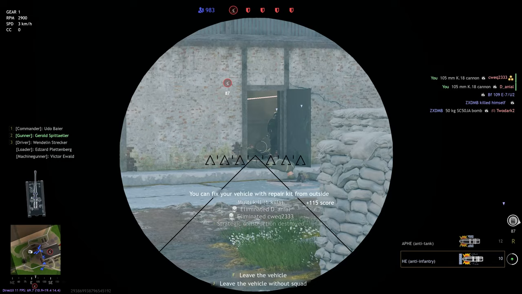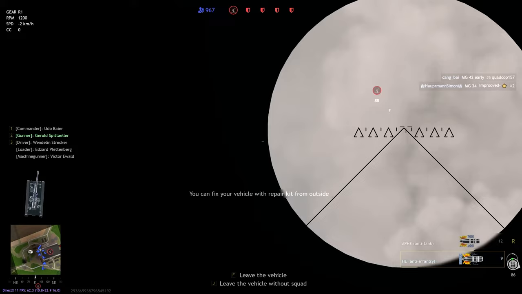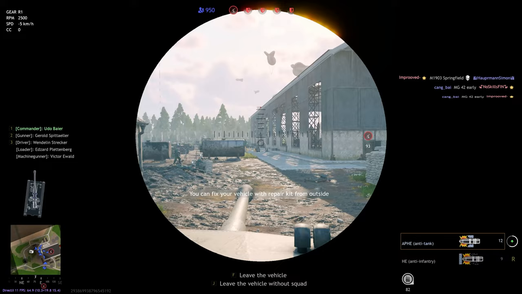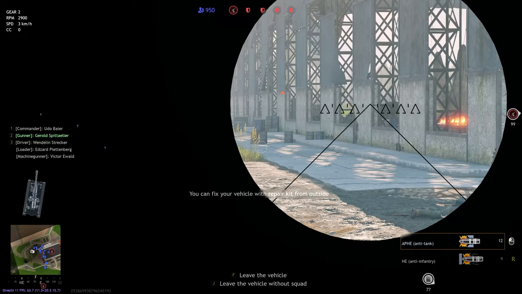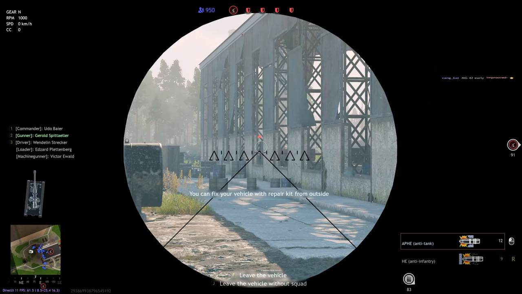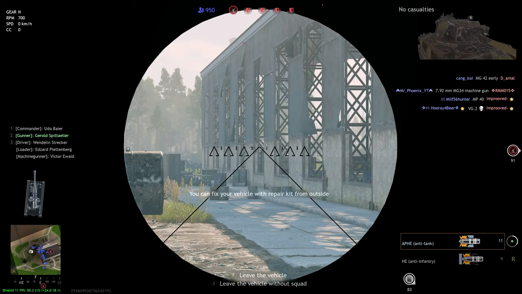Uh oh. We're gonna send another one in here. Back to APHE. And now we got to be sneaky. We're gonna go back here, flank this building. Although, do you think we could do this? Do you think we could sneak one through the gap here? I really don't think so. Imagine this shot. There's a Jumbo. I'm not sure how this works, but that shell somehow made it through.